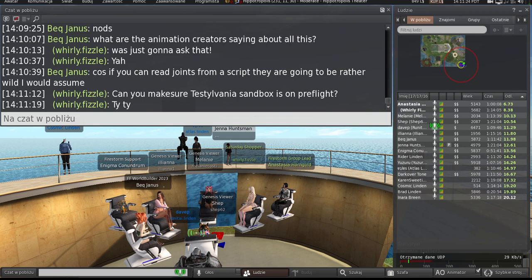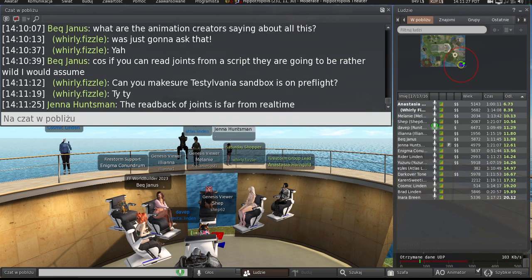Yeah, Beck just poked a hornet's nest. On the resolution of being able to read your joints, I don't let you read every joint. You actually read from the attachment points. So that cuts down on the physical resolution, and the speed at which I let you read joint positions is such that you couldn't make any sort of high fidelity copy of an animation.